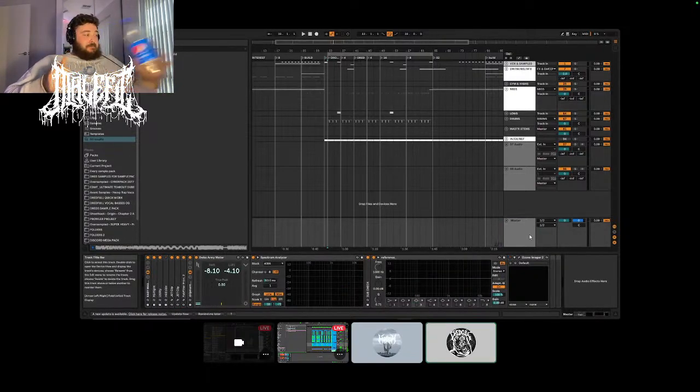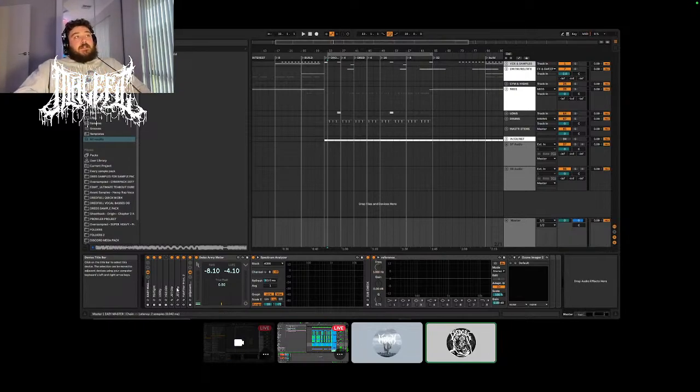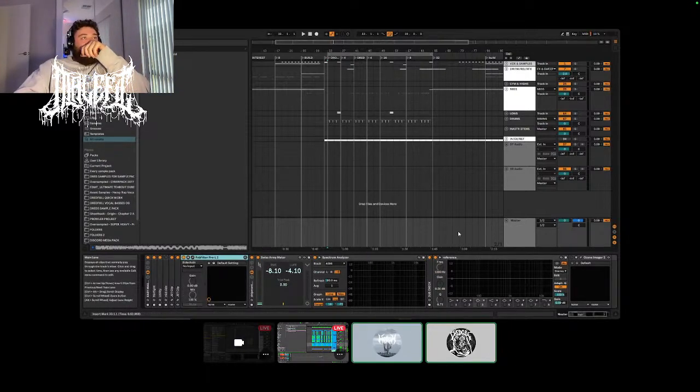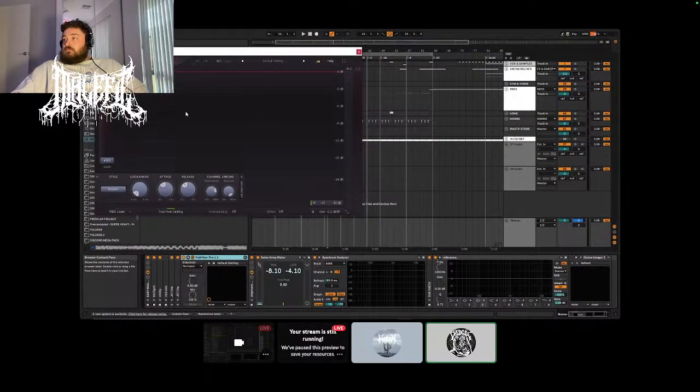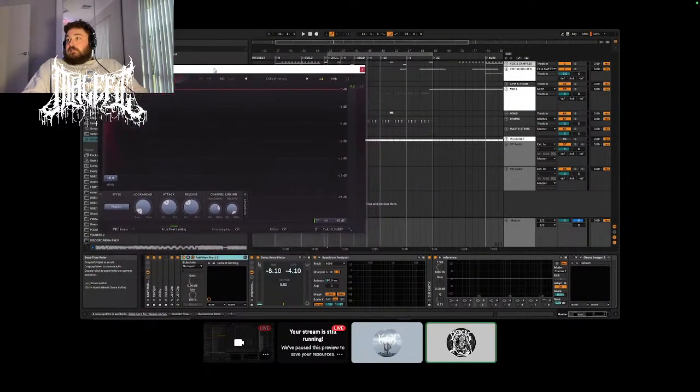On my master, I have a little mastering rack. Aside from the EQs and the clippers, we have some stuff that shows visual information. First I have this Pro L, which shows me how much it's going to dip some frequencies that are going above 0 dB, which would cause clipping and wouldn't sound nice. So it's just taking away some elements that are too harsh for the listener.